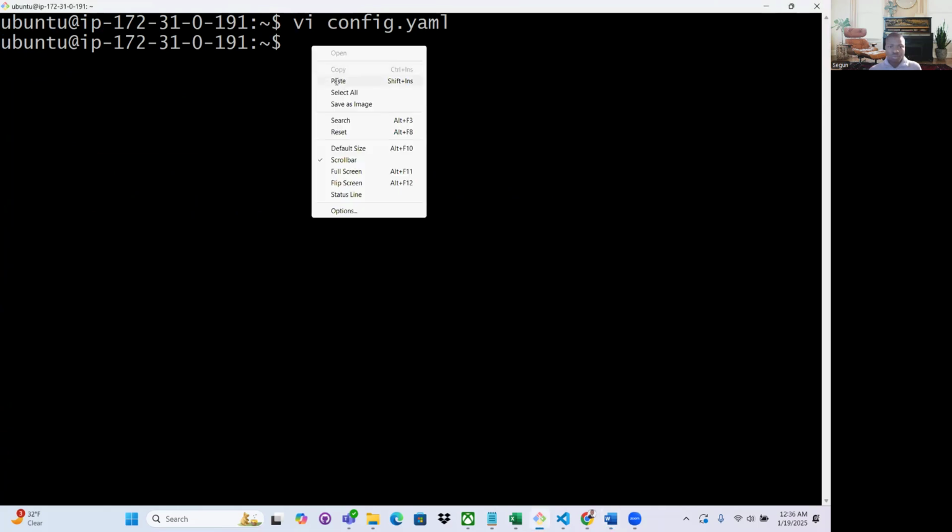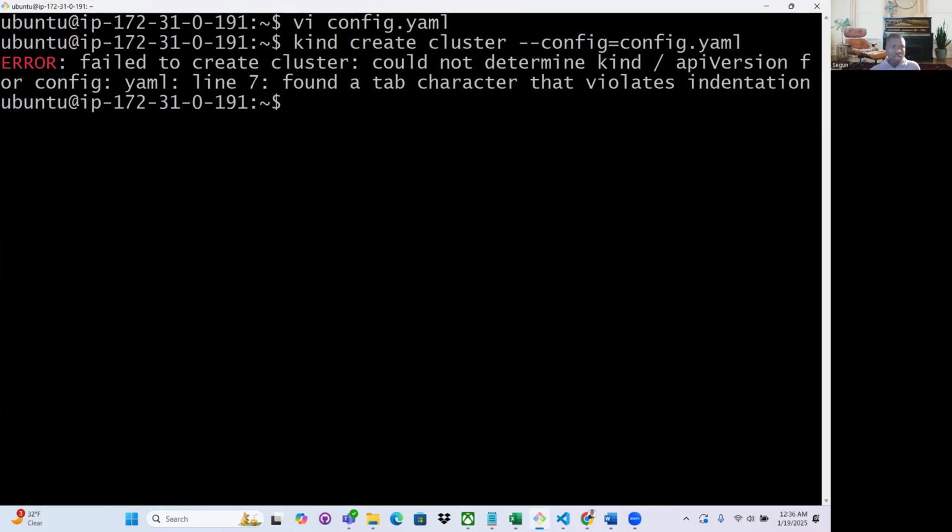So paste. Error: failed to create cluster, could not determine Kind API version. Line 7 found a tab character that violates indentation.